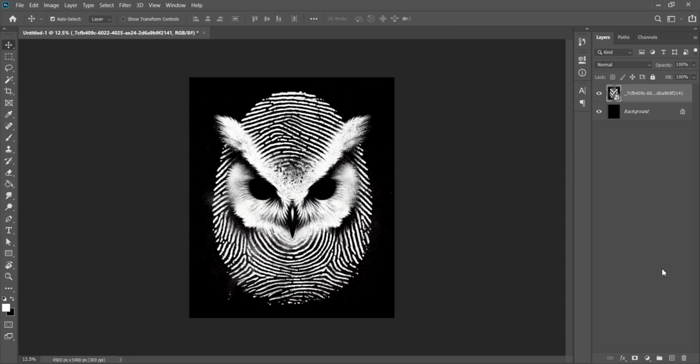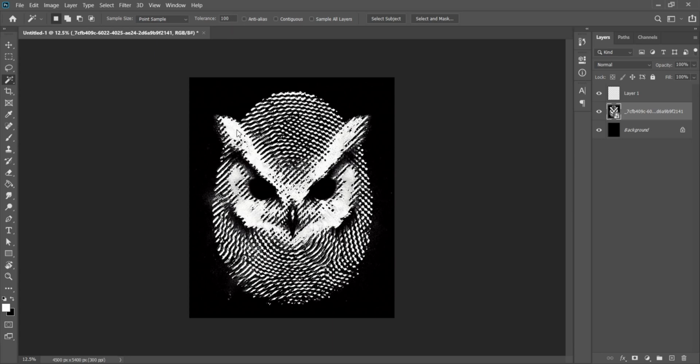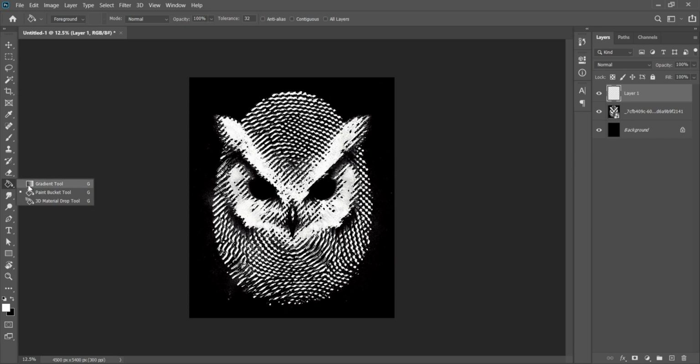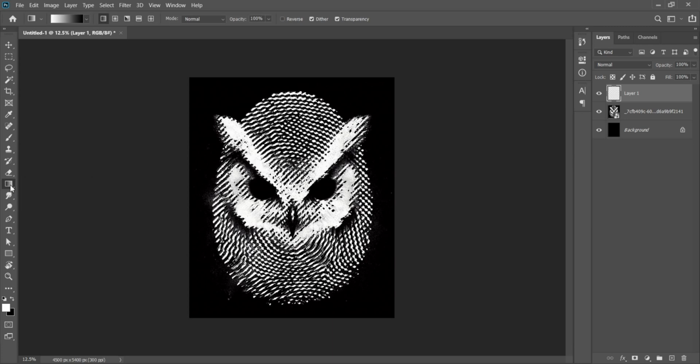Check mark, then plus, create a new layer here on the top. Select again here. You only need to click one tool, put 100% tolerance, then click any white. After that, select this new layer, go to G, select, hold this to show the paint bucket tool, because sometimes you will see a gradient like this and you need to hold and choose paint bucket.